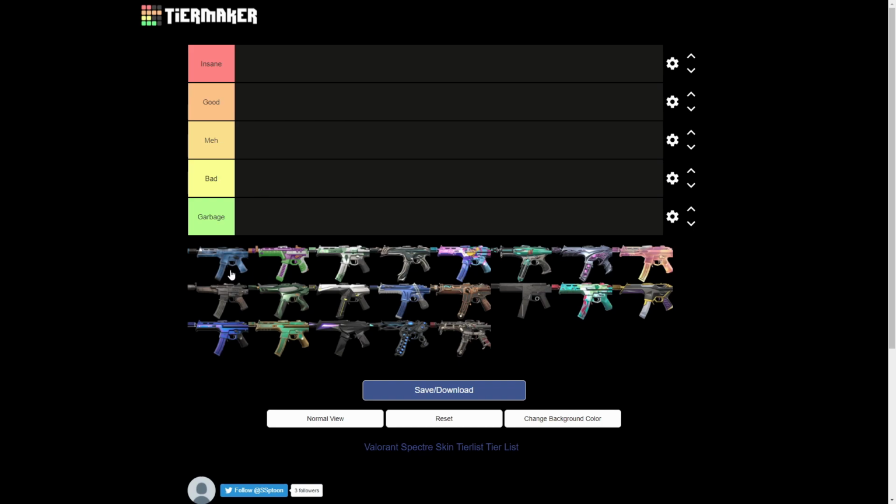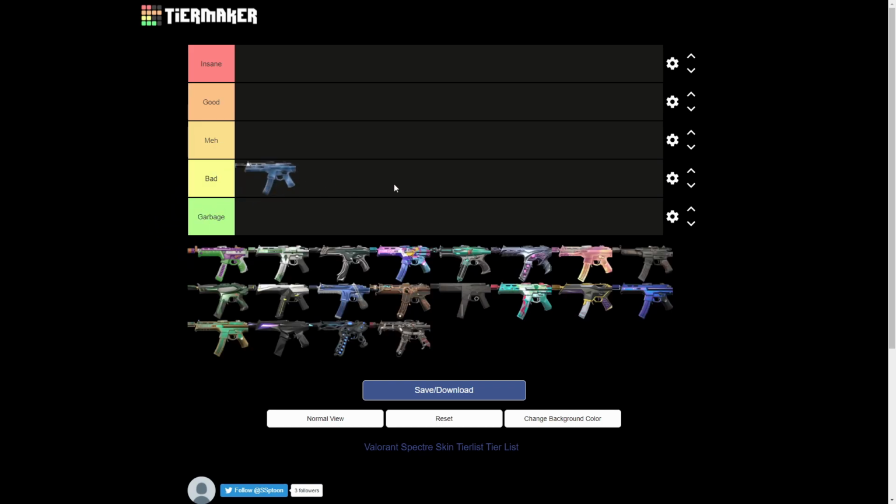And anyways, to start things off with the Avalanche Spectre. Now, I think that this skin is pretty bad. I feel like I've said this in almost all of my skin videos. The Avalanche set is just not good. This doesn't look good. There are a bunch of other skins that are much better for the price. It's overpriced. It's going to go into the bad tier. It's always been in the bad tier for any Avalanche skin because they're just not good.